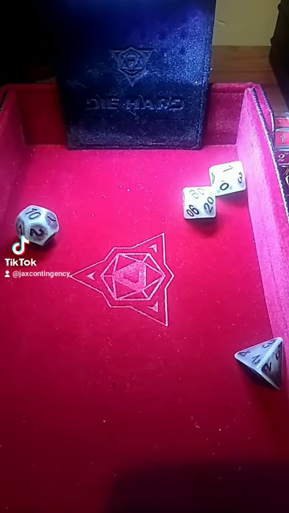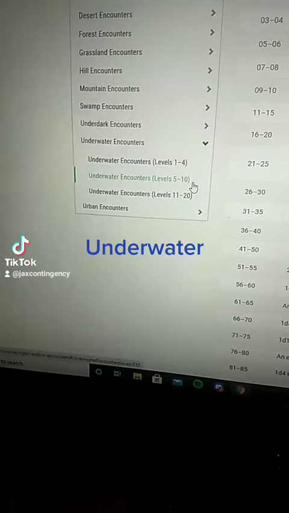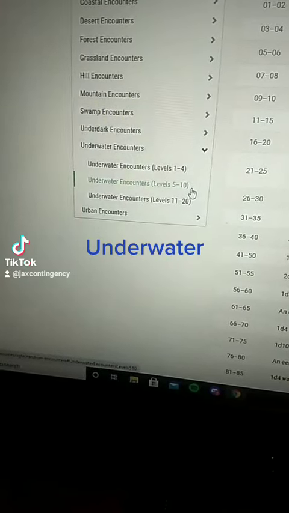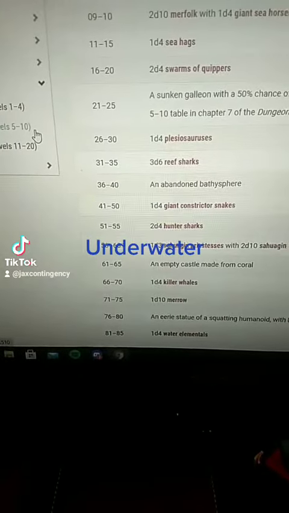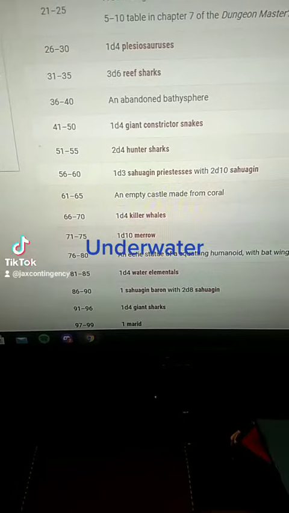Alright, looks like we're dealing with 1067 2. Looks like we've got underwater encounters today, levels 5 through 10. So if we go over here to 67, 1d4 killer whales. Oh, that's terrifying.